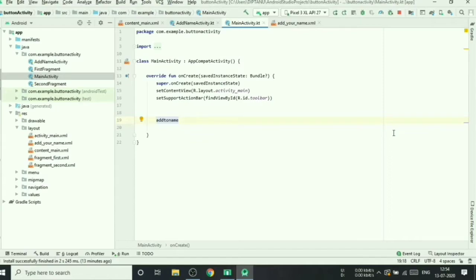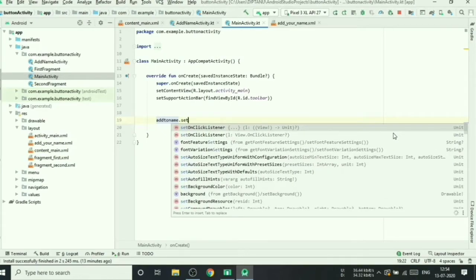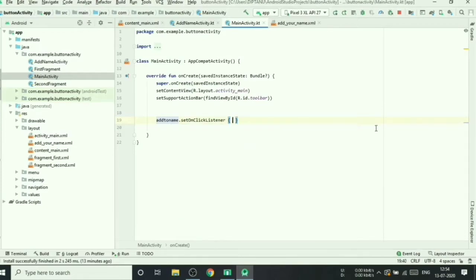So next, this is the button, and then we need to do dot, then set on click listener. Android Studio will automatically complete it for you. So just click on that and then give enter. You will get a couple of curly brackets, and here we need to give our activity what we want this button to do.